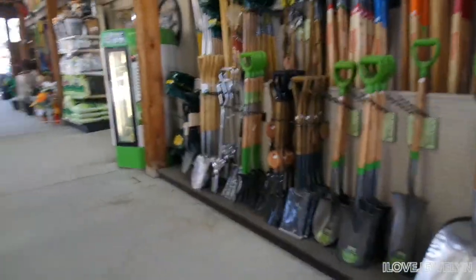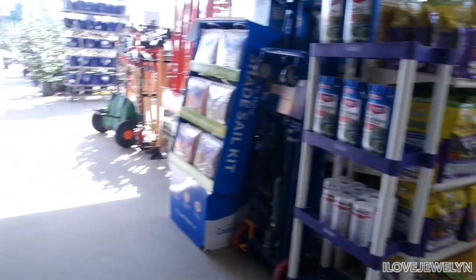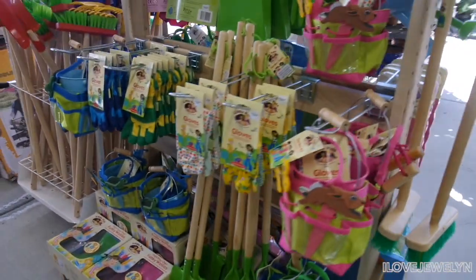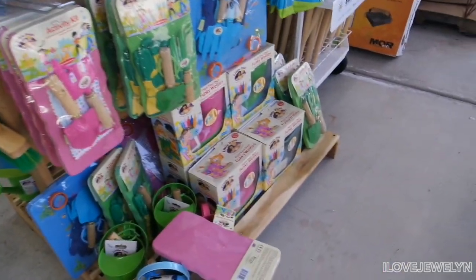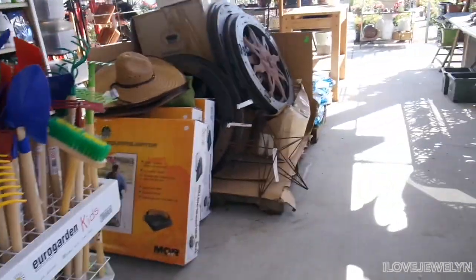So here we are — tools and all things needed for plant life. Like literally every single thing you need. Cute — gardens for kids! Love that. Start them young. Even a little garden broom. How cute! I've never seen a kids section before. Adorable — even a little knee pad. How cute. Very cute, guys.